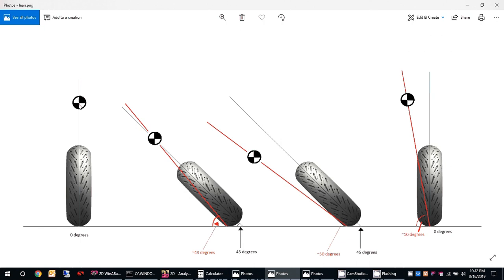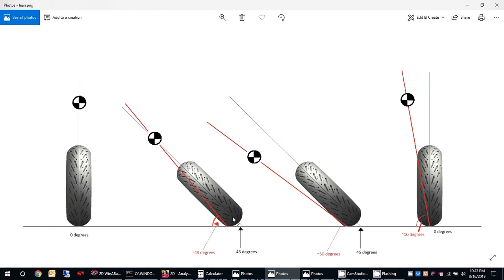So very simple. On the second picture here, we have a bike that is leaning exactly 45 degrees from a completely horizontal track surface. So if we look at it from behind and take a picture, get out our protractor, and measure, we could see 45 degrees. The tire's leaning 45 degrees, and the bike is leaning 45 degrees. And because the center of gravity is directly over the tire, aligned with the bike, we could also imagine that the rider is sitting on top of the bike. He's not hanging off. He's not doing anything. So that's why the center of gravity remains directly above the tire, just like in figure number 1 here.